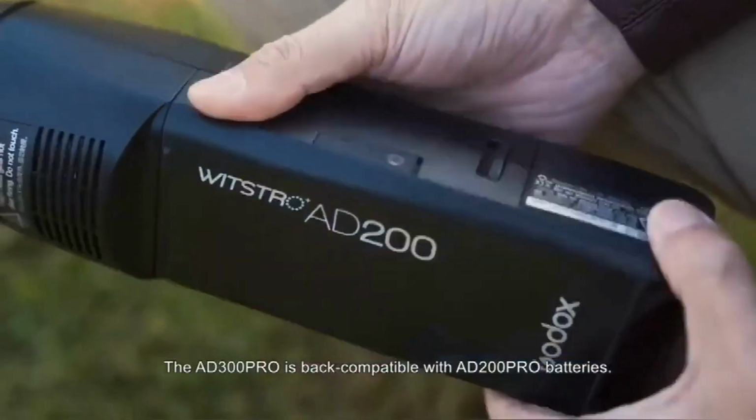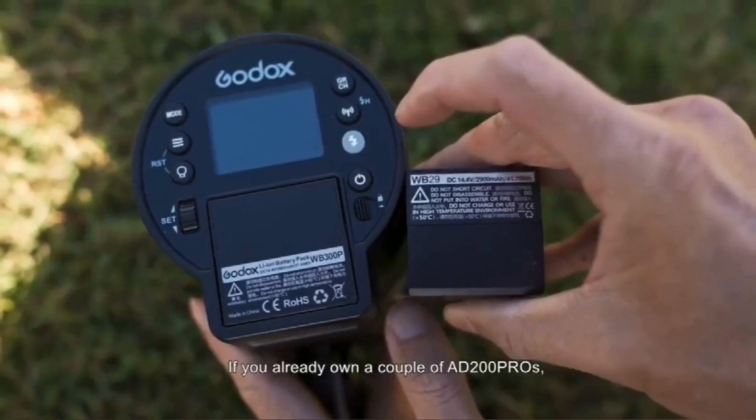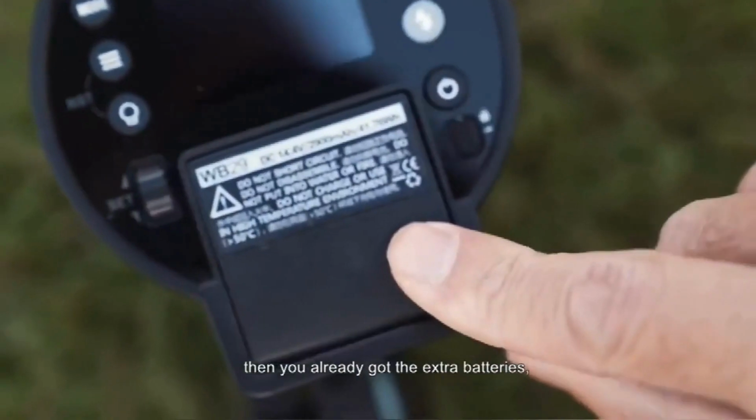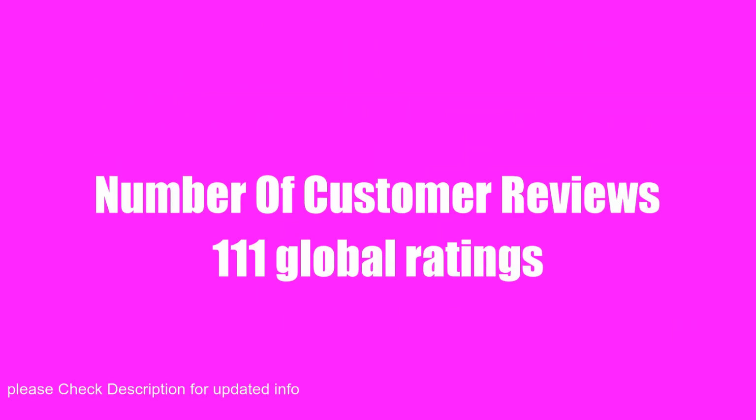The ET300 Pro is backward compatible with ET200 Pro batteries. If you already own a couple of ET200 Pros, then you already have extra batteries. Save some money and save some room in your bag. If you usually shoot with little or no assistance like me, then this light could be perfect for it.